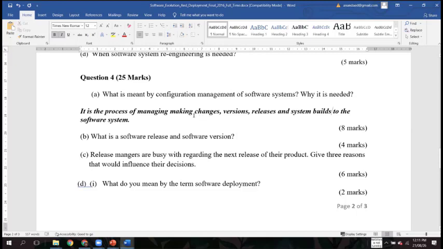So the important things here are making changes, managing changes, versions and releases, and system builds.